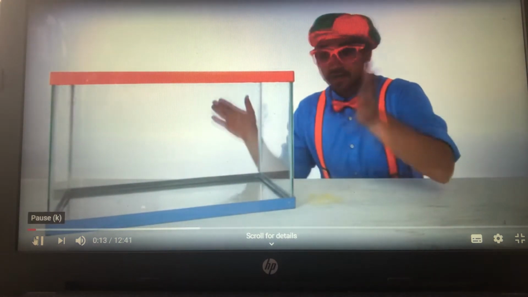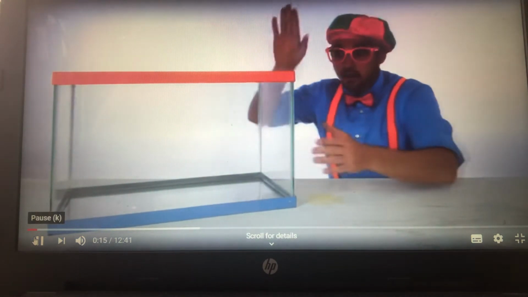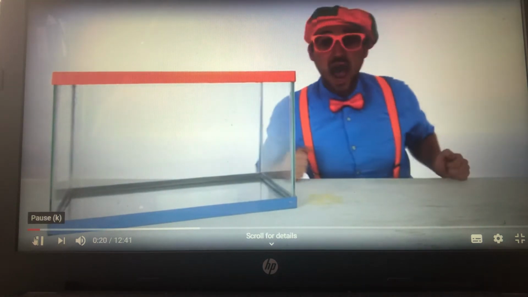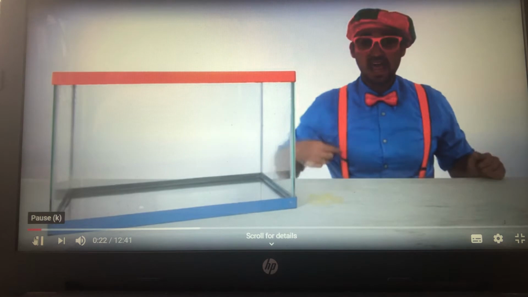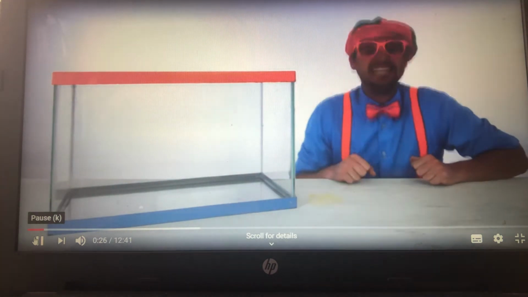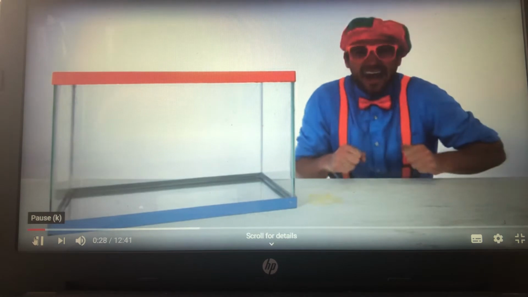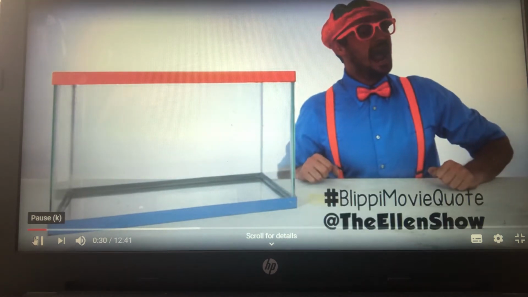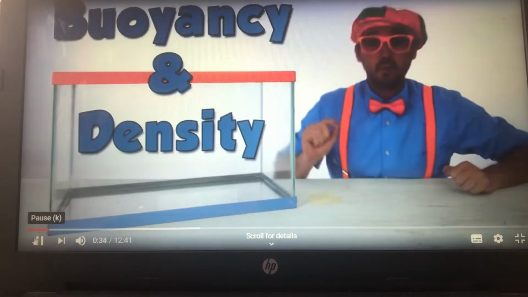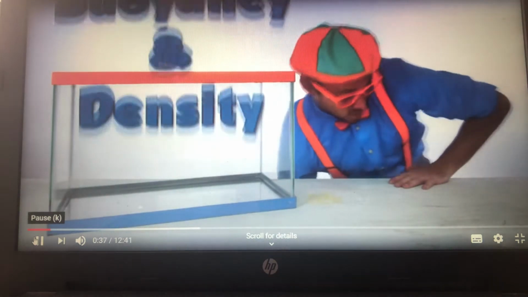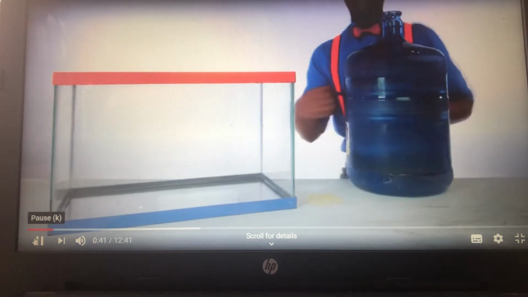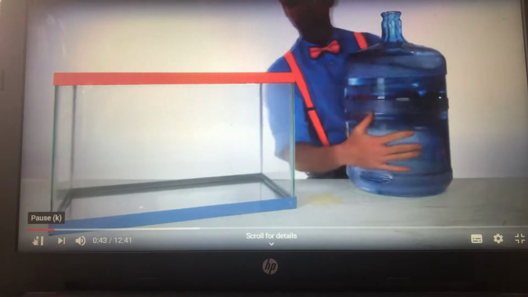Whoa! Look at what it is. This is a tank. And I have an idea. Today, let's learn about buoyancy and density. Buoyancy and density. Okay, first, what we're gonna do is fill up this tank full of water.